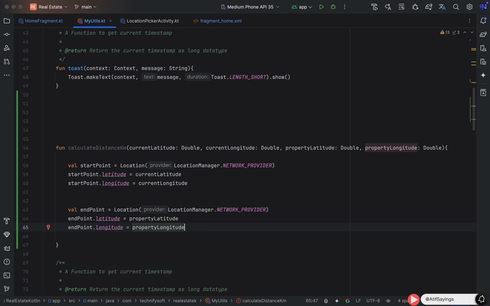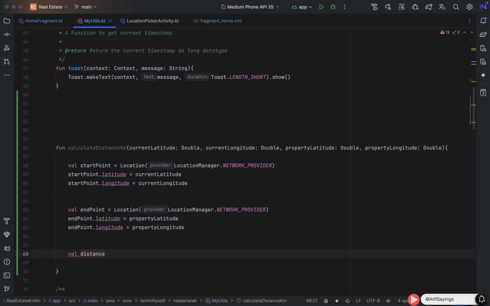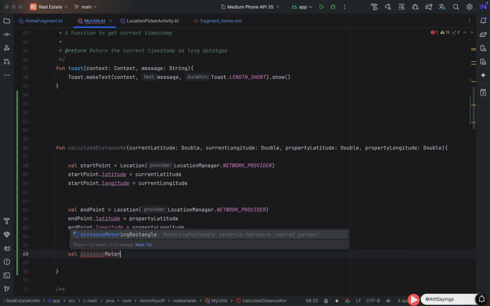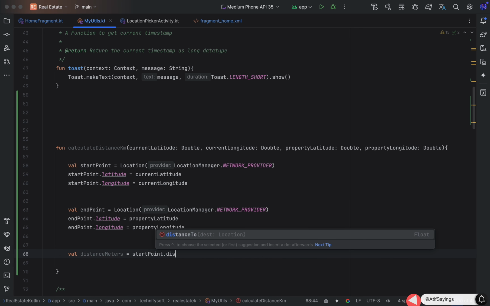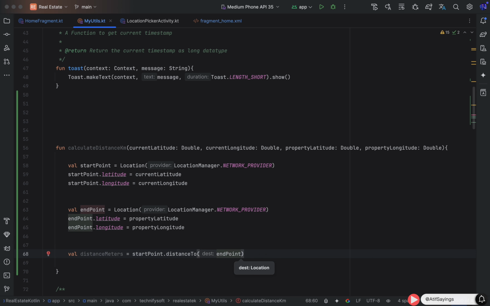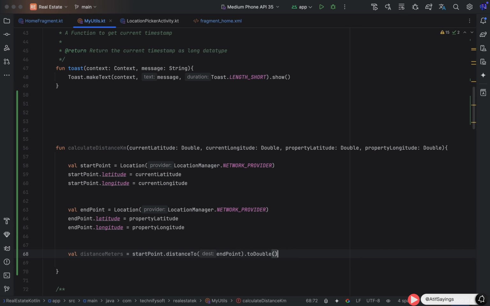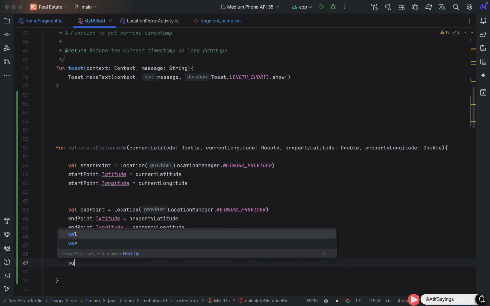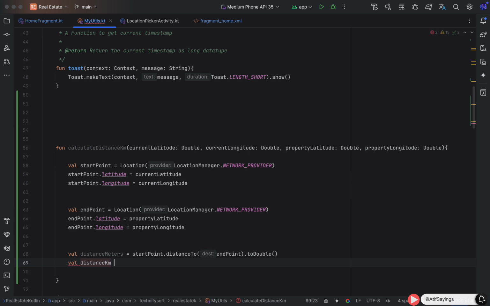Now the next step is to calculate the distance between these two locations. For that we will create another variable that will hold the distance in meters. Val distanceMeters equals startPoint.distanceTo, passing the endPoint. This is the distance in meters. We need to convert it to kilometers, so we will create another variable, val distanceKm.